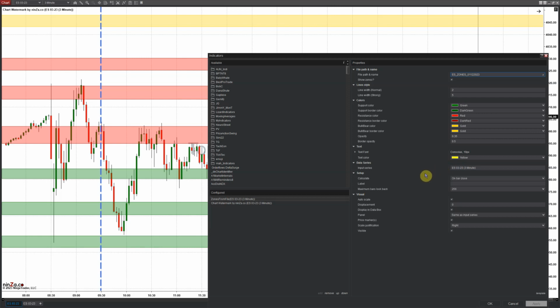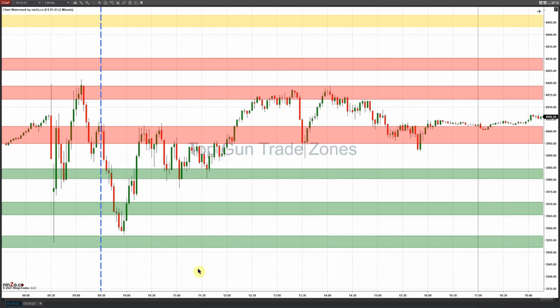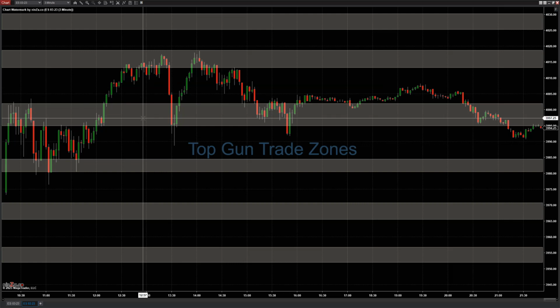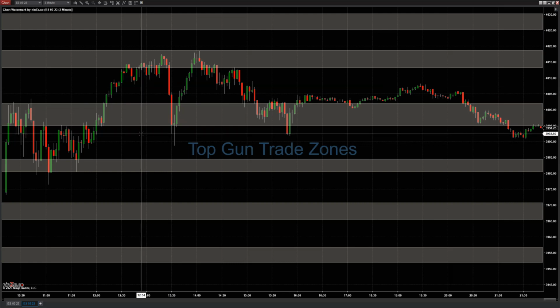For example, on some charts, I use the red, green, and gold. But on other charts, for simplicity's sake, I use white zones at a 50% opacity. And that would look like this, and it just depends on what I'm using them for. So on this chart, totally different look. A lot of people prefer dark charts, a little easier on the eyes, but you'll figure out what works best for you.